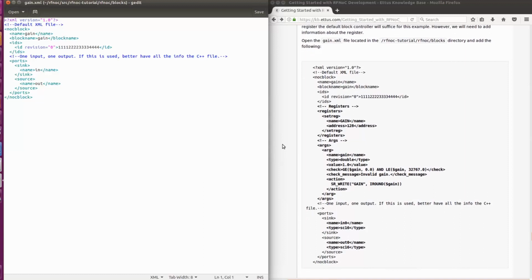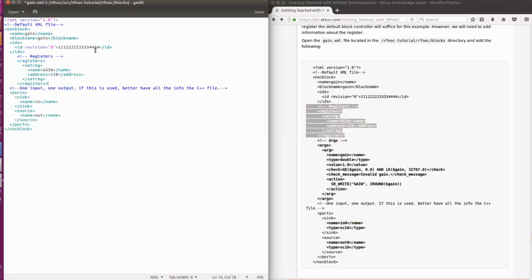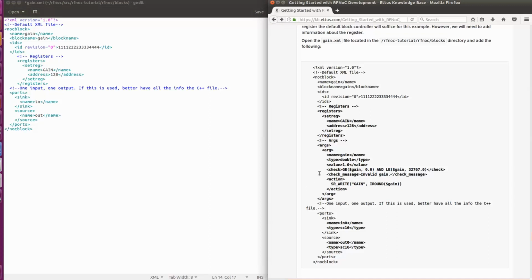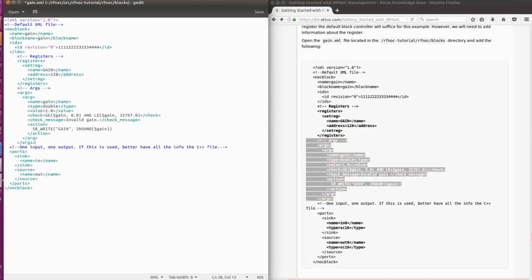You can see here in the Getting Started guide there's a section for registers, which is the first thing we're going to add. It's just one for our gain block. So I'm just going to do a copy paste. Okay, and here you can tell UHD what arguments this block takes. You can see the simple value validation NoC-Script code here used for validating the gain value.